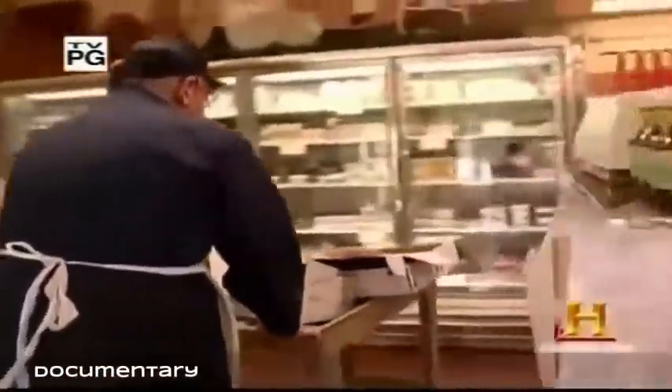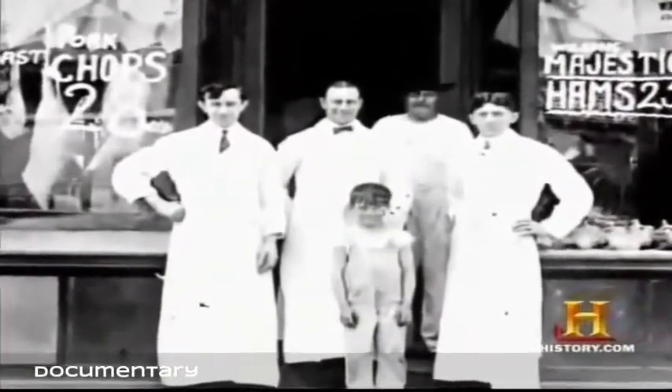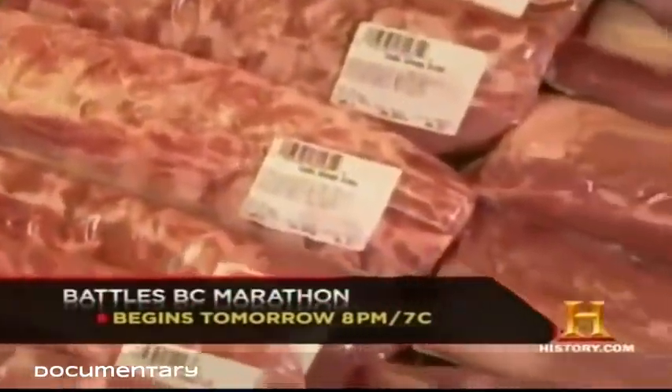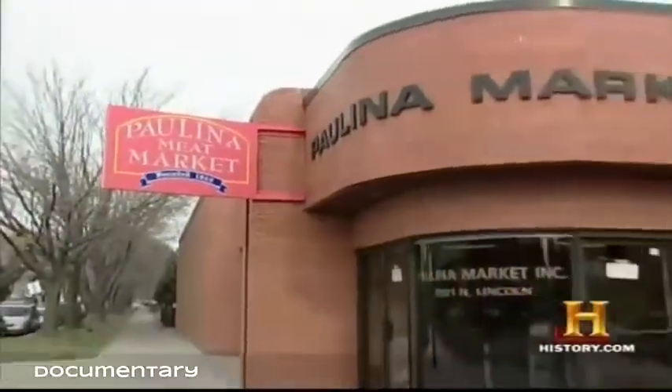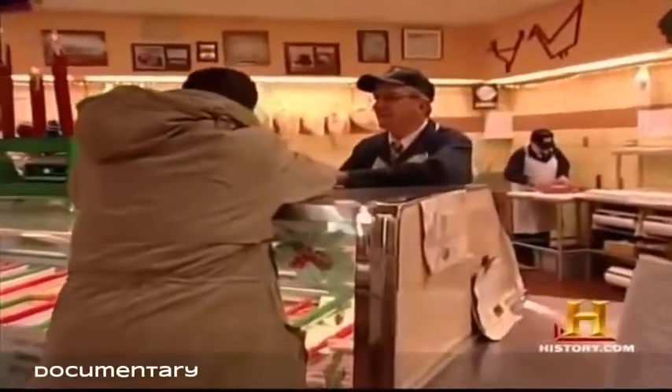The traditional butcher is a survivor in a changing business. In the 1950s and early 1960s, an inner-city community might have ten butcher shops within walking distance, with sawdust on the floor and a place where people met. That has shifted — now you go to the supermarket and pick something out in a plastic container. Today's factory-cut, vacuum-packaged meat products have forced the traditional butcher to seek out specialized niches in the meat marketplace.